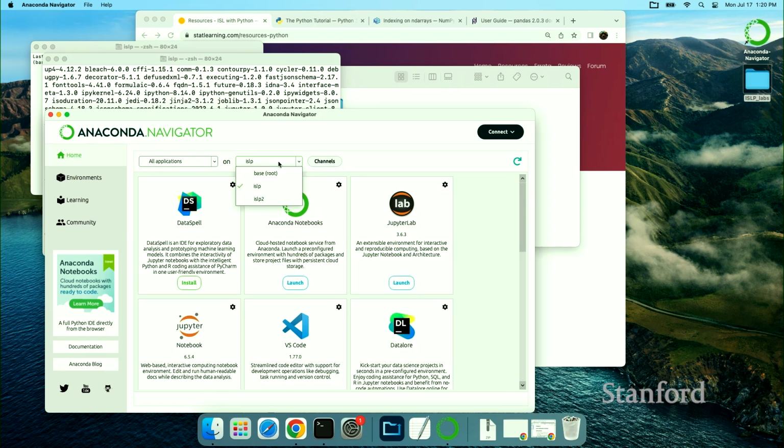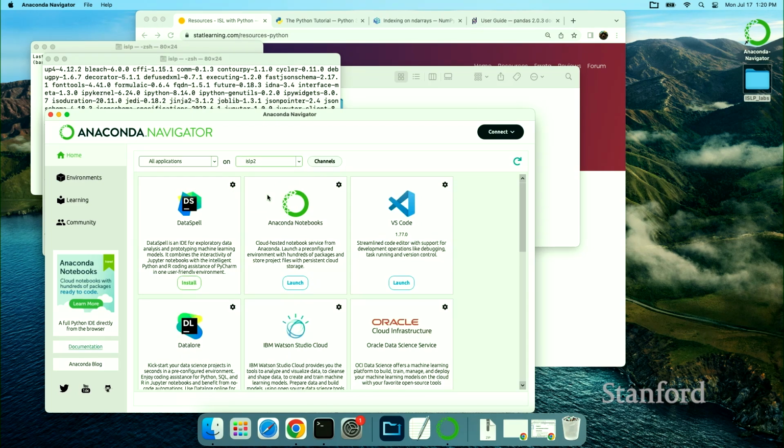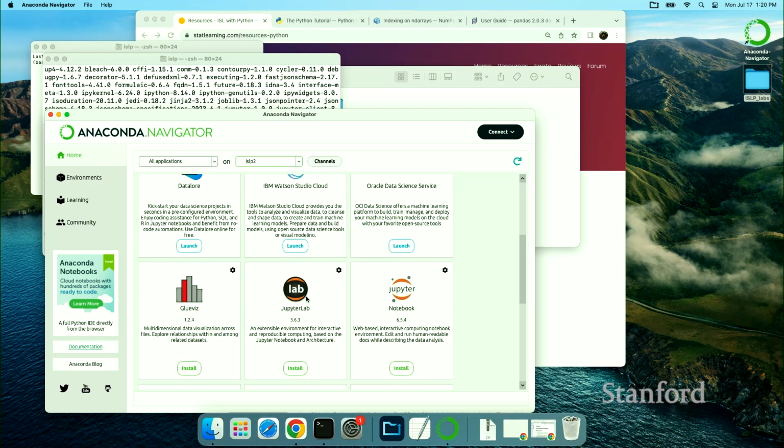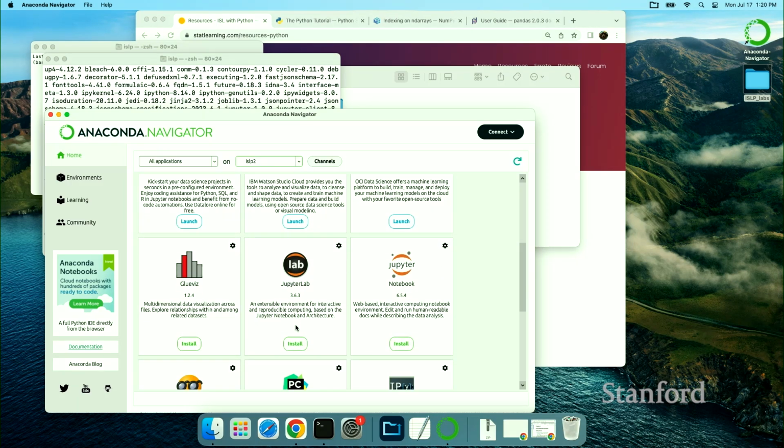I will say one more quick thing: if you're making this environment yourself, you'll want this tab up here to be the environment you're running. In the new environment, we'll see that Jupyter Lab has not been installed. We'd have to install it before launching it, so let's click that one.